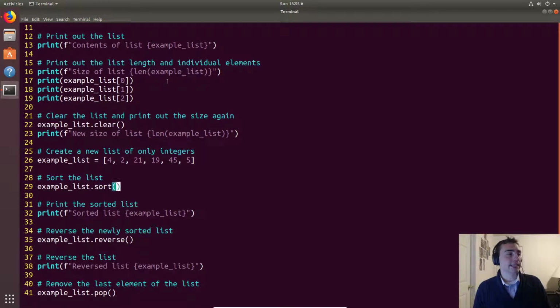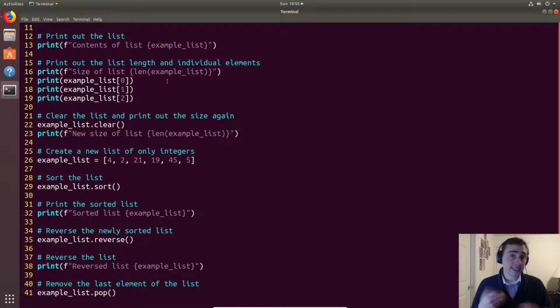Now, how do we get the values that are inside of a list? We do this through indexing, and we do that with these square brackets. So we have example list, then we do these square brackets, and then we say which item in the list we want. So in this case, we can index the first item of the list. Indexing in Python starts at 0, so the 0th item that's in position 0 will be that hello string, and then at position 1 we'll print out that 1 that was there, and then in position 2 we'll have that Boolean value true, so we'll print those out.